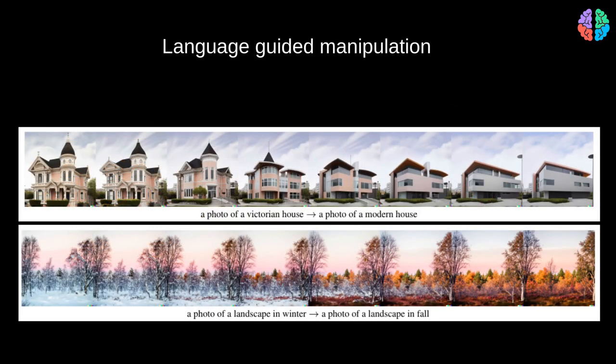A huge advantage of using CLIP is that the text and image embeddings ZT and ZI share the same latent space, and so we should be able to control the images generated using the text input. Which means a slight but semantically different input text should be able to generate equivalent images. And that's what we see precisely in this figure. So we are able to control the weather or the look of the image just by saying a photo of the landscape in winter, and then we say a photo of the landscape in fall, we typically see the variation in the weather condition in the image.